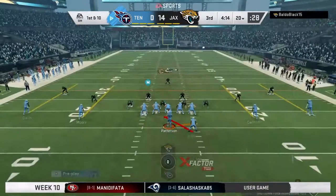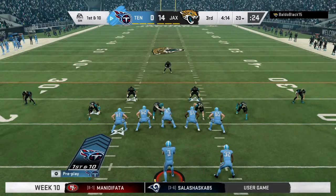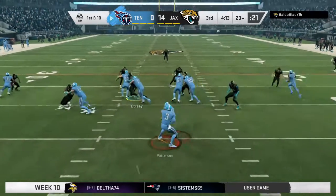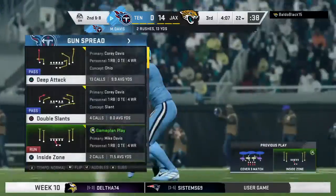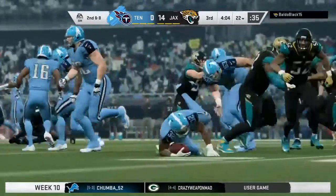The Titans offense set to begin the drive. And with this deficit, you can't have too many more drives like the last drive where you had to punt it away. You know what I would tell my offense right here? The punter doesn't exist, guys. He doesn't even exist. He's not on the team anymore. I just cut him, all right? So you've got to go out and create some offense for us here and give us some points.